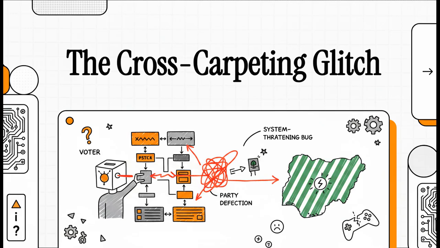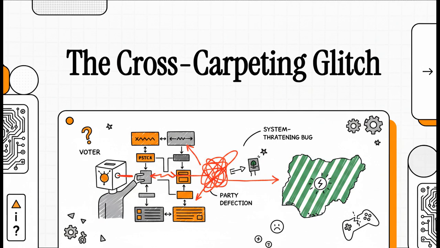Okay, let's dive right into this explainer. As an academic policy researcher, and honestly as a designer who spends way too much time staring at systems architecture and UI/UX in Figma, I can't help but look at our governance structures like a giant operating system. And today we're debugging. We're going to analyze a critical, literally system-threatening bug in Nigeria's political framework.